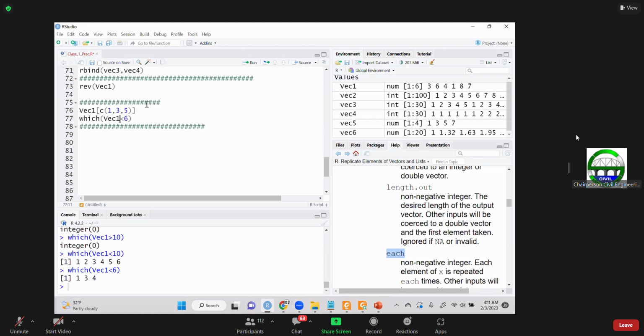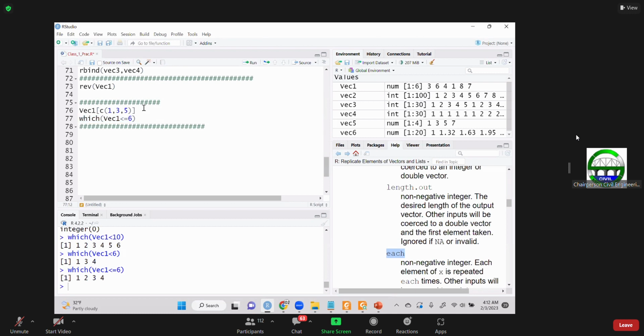If you want less than or equal, just give this sign. Yes, it will include this one.